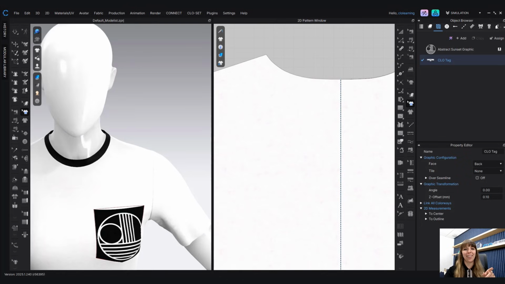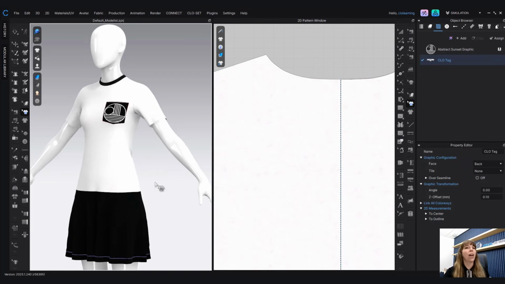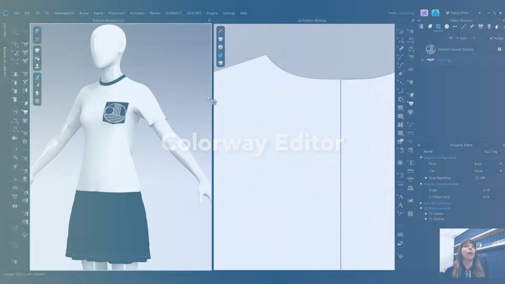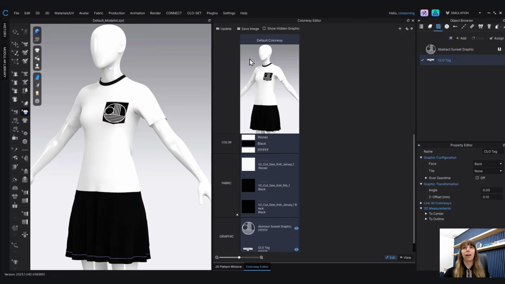There we go. All right, now for our final thing before we start talking about presentation, let's go ahead and actually add in a second colorway, maybe with a print. I mean, I love my monochromatic look, but I kind of also want a blue striped nautical kind of theme. Now, in order to open up our colorway windows, we can come to the top of the window where it says Production and select Colorway. Right here, it's going to add in our current colorway.